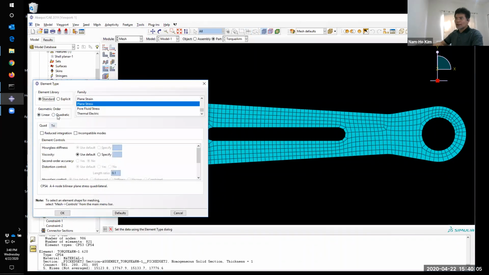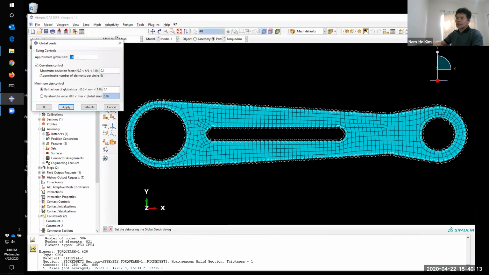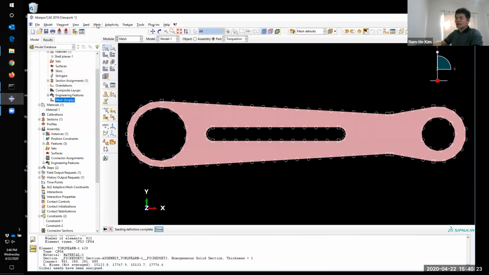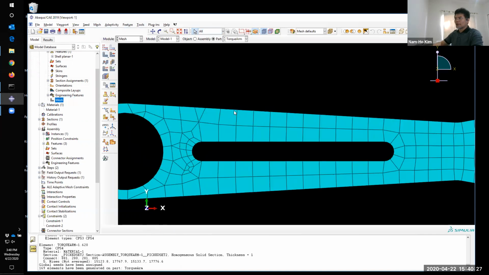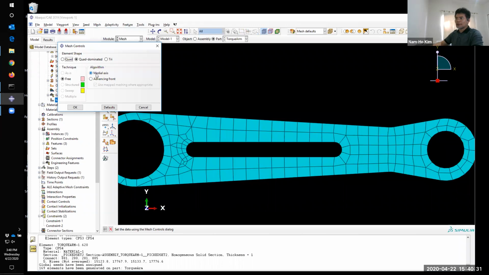For example, for the Q8, you need to have a quadratic. Turn off the reduced integration, and then seed. I don't think you can do it with 0.6, so you increase the seed size, and then create a part. Now, didn't I click the medial axis? Yeah, okay.